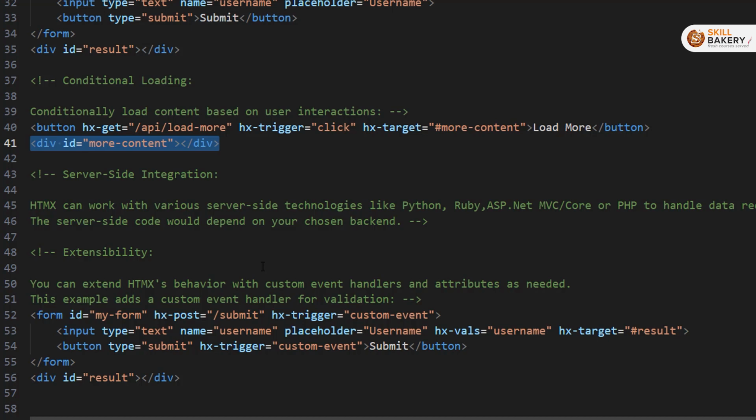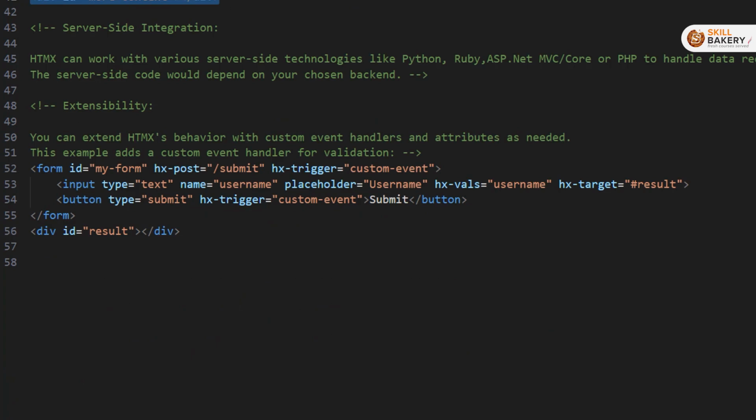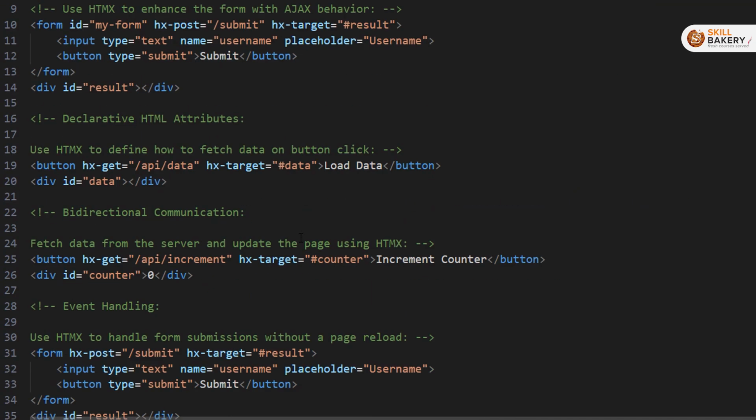It just reduces the amount of code that is required to perform a given operation, especially the common operations that we have been doing in the past using many libraries. And as mentioned earlier, we do have the compatibility. So HTMX is compatible with most modern web browsers and can be easily integrated into existing projects or used as a standalone library. Now that we have seen all these features, let's see how we can incorporate it, or how can we start making use of HTMX.